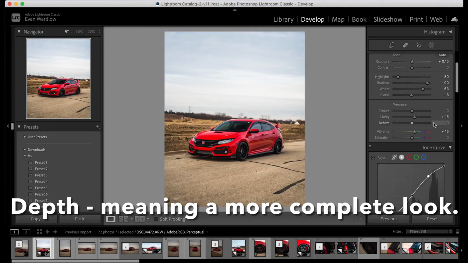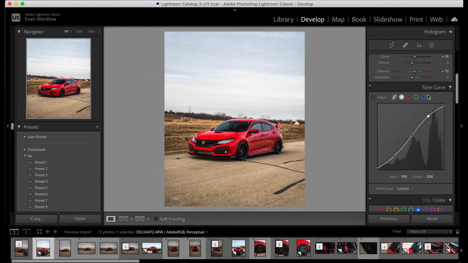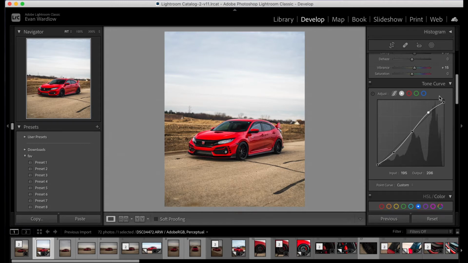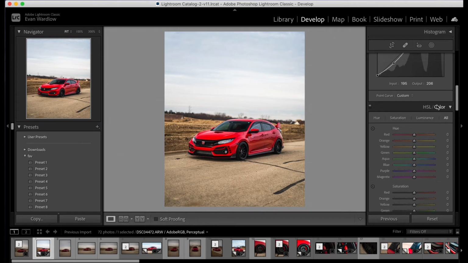You can see it adds a little bit more depth to the image. There's a lot more detailed videos on YouTube describing this, and they go a lot more in depth. But again, in this video, I just want to skim the surface. That way you have an understanding. The best way to get more knowledge on this is honestly just to practice, but hopefully it gets you going in the right direction. Next up, we have your HSL tab.